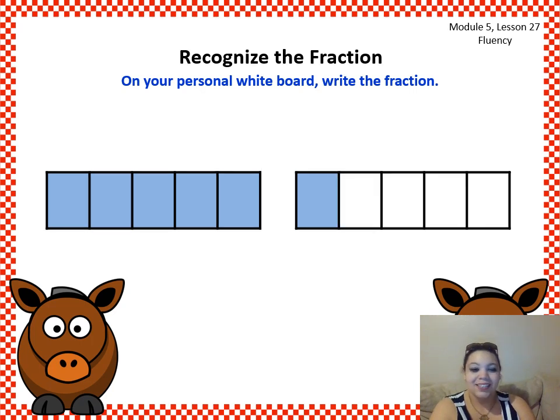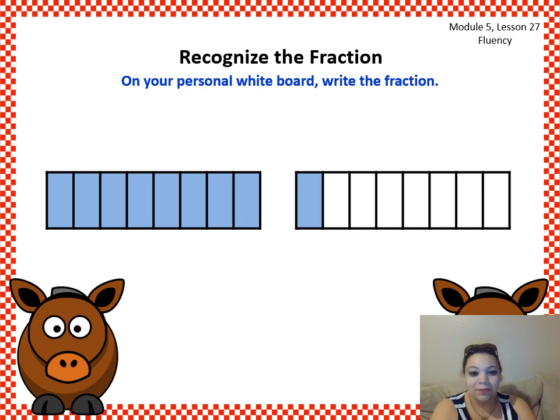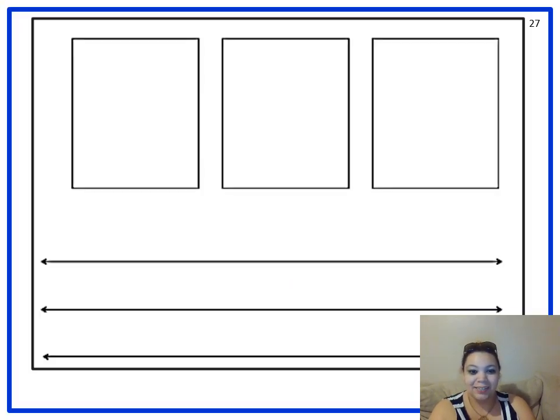9/4. All right. What fraction is shown in this picture? This one shows us 6/5 because 1 whole is 5 parts, which are fifths, and we have 6 of them shaded, so 6/5. All right, what about this one? 9/8. And notice on all of those, when we did it, that they were all greater than 1.